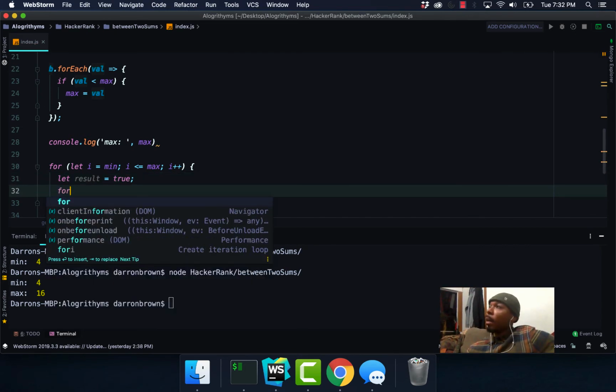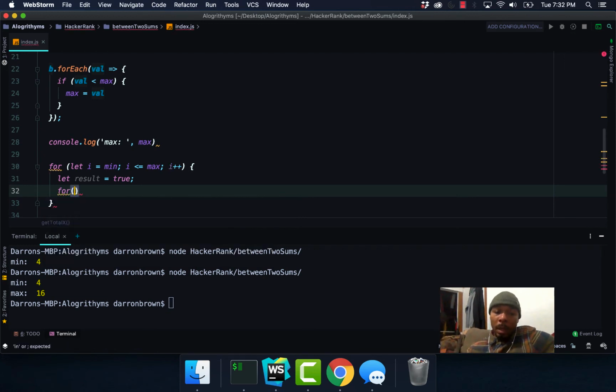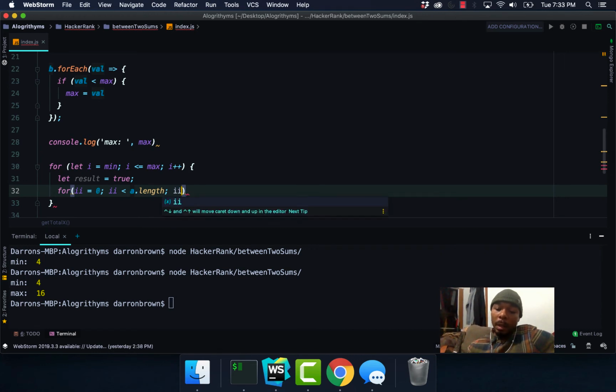And for our double index variable that we created earlier, set it equal to 0. Make sure a dot length is going to be less than a dot length, and we're going to increment our double index.